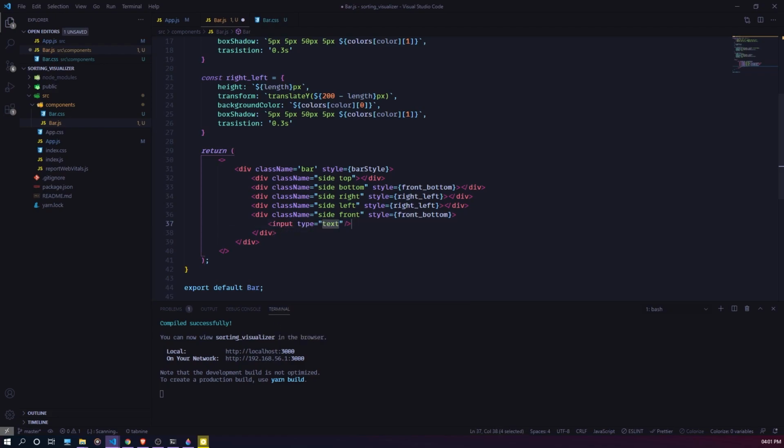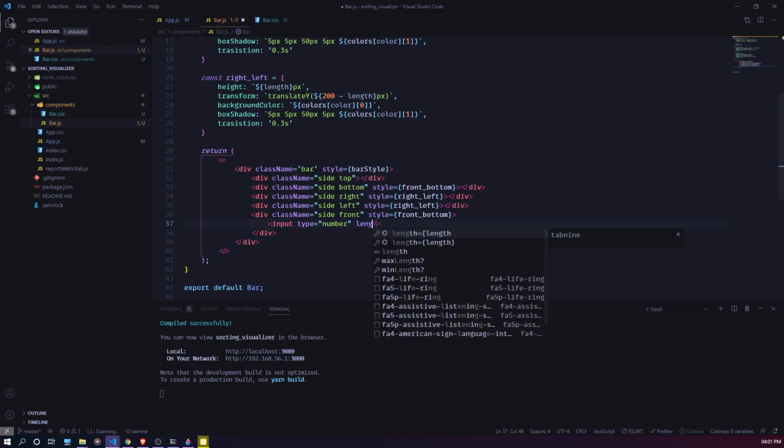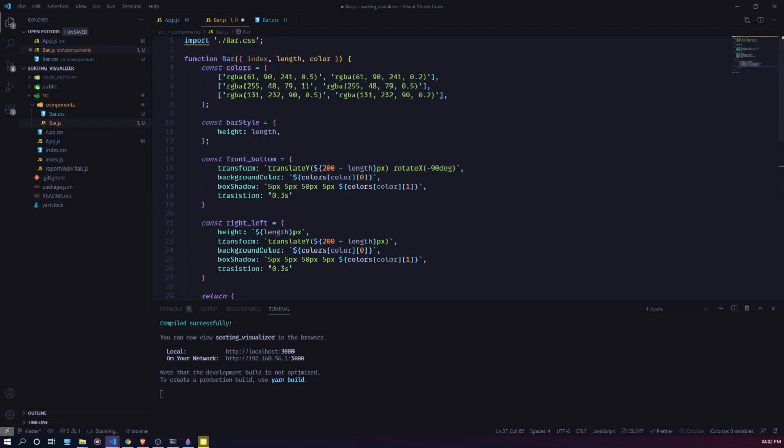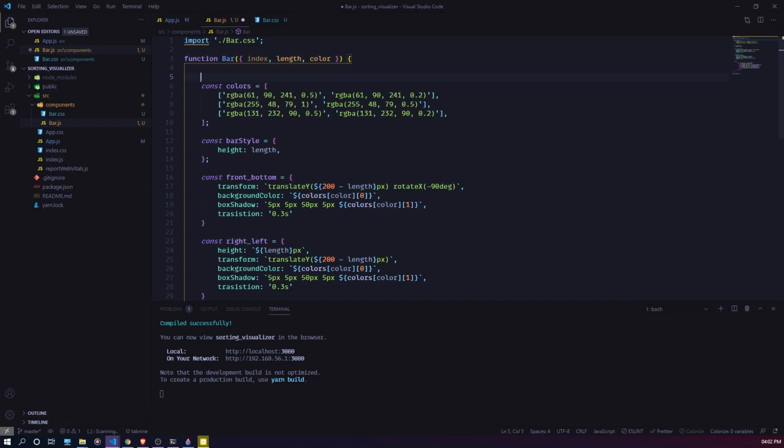Input type will be number. Length equals length. We are adjusting the length property. Then the value is going to be, actually let me set a state. So I'm going to be using React hooks here.